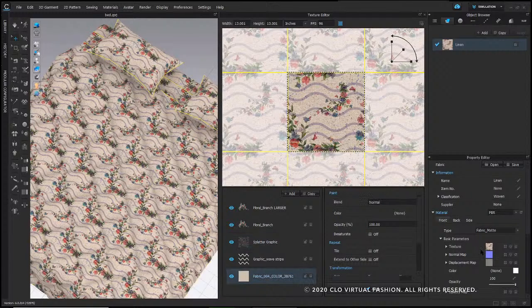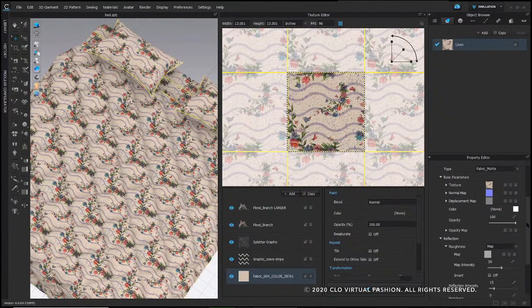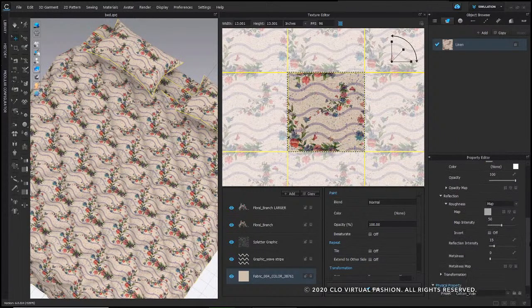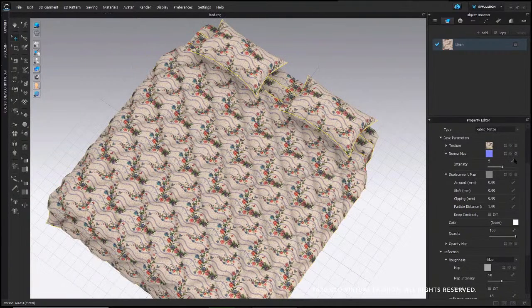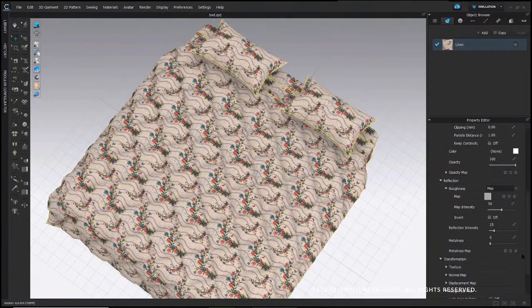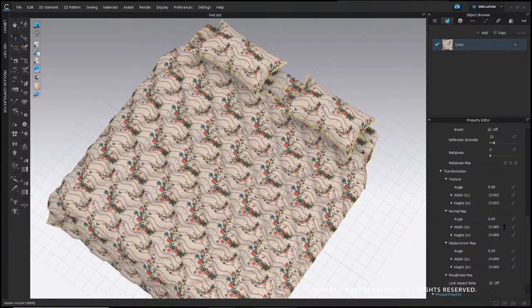So there's one last important detail that you should know. If you're using this texture editor with fabrics that already have several different maps applied. So I'm going to exit the texture editor just to show you. If I scroll down to the transformation section, my texture image is that 13 by 13 size that I chose, but the normal map and the displacement map are not.